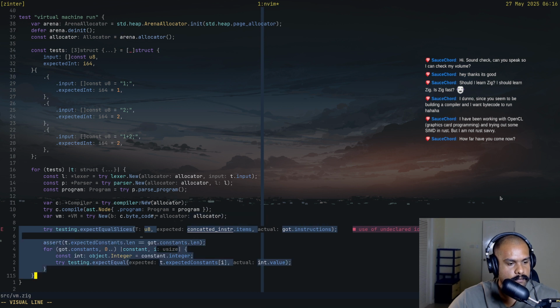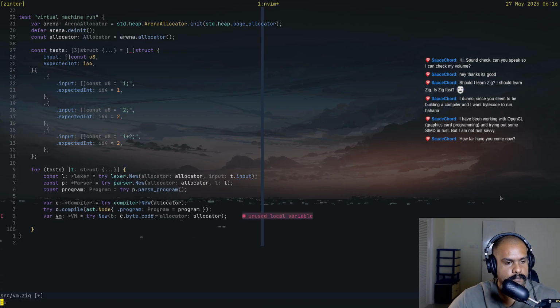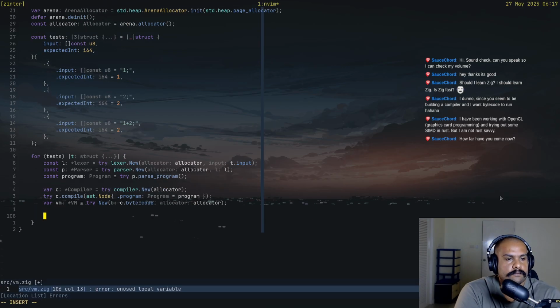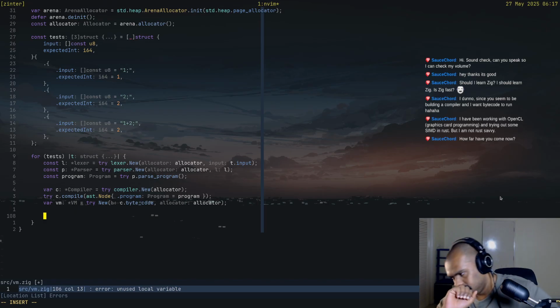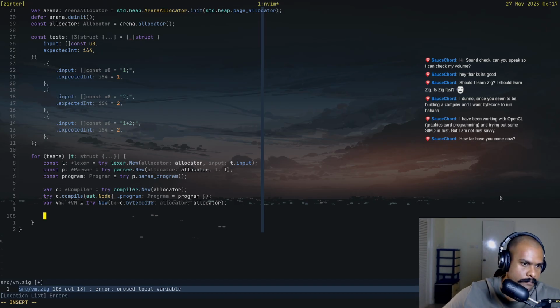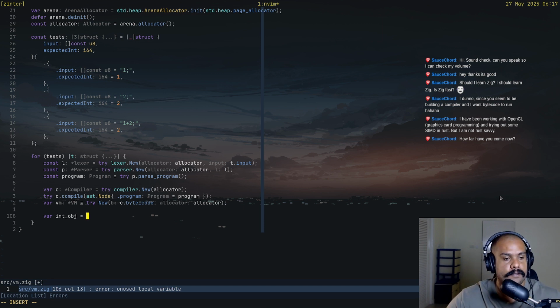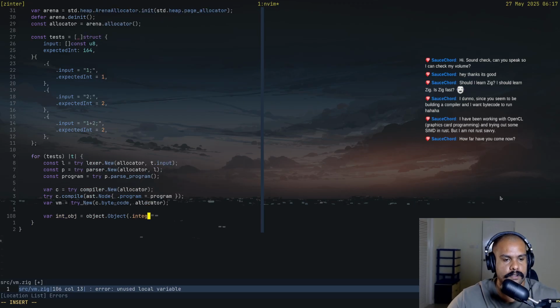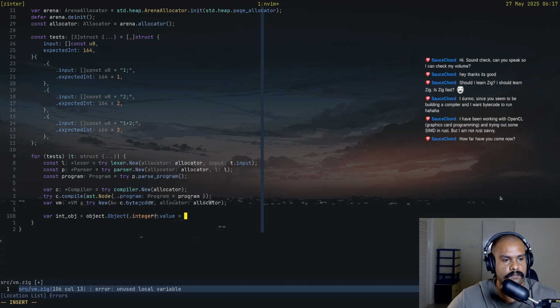Think I can get rid of all of this. Int object is going to be object dot object dot integer, test dot expected int.